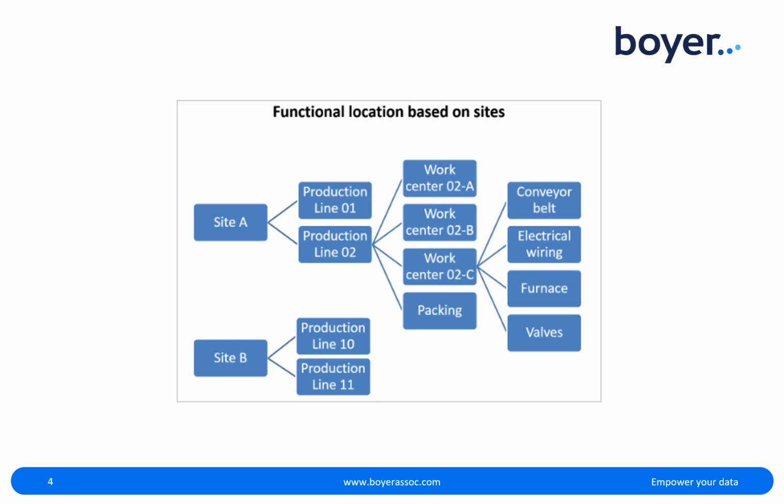Functional locations are foundational to asset management. They are used to keep track of where assets are located, as well as to track the related maintenance costs. Locations can have sublocations. A functional location can house multiple assets as required. The way that you build your hierarchy of functional locations depends on your company's requirements. Boyer and Associates can help you create the best one possible to meet your needs. This illustration shows you an example of functional locations that are based on a geographical location.